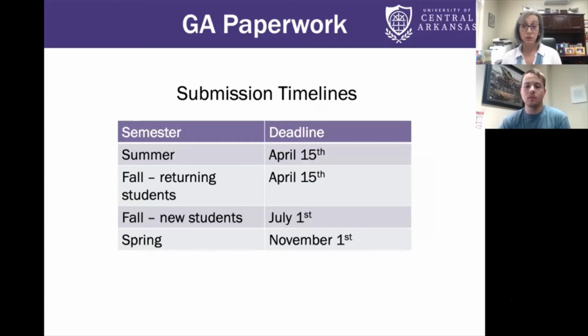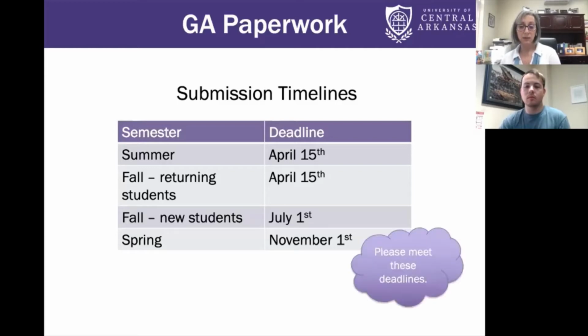If you have students that are returning for fall semesters, so they are GAs right now, and you know they're coming back for the fall, we should go ahead and be processing that paperwork. So we've also put April 15th there as well. For new students coming in to start in the fall in an assistantship, we've got July 1st, and of course, our spring date is November 1st. The thing about these timelines is that Mackenzie and I are here today to beg you to please meet these deadlines.